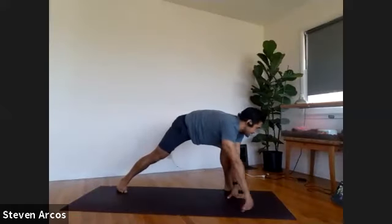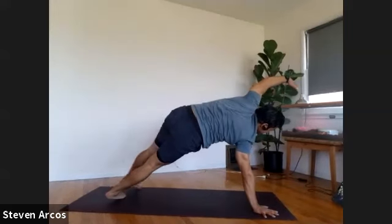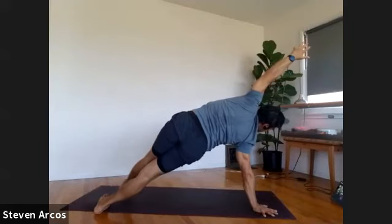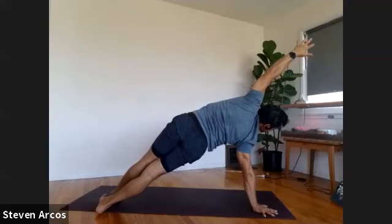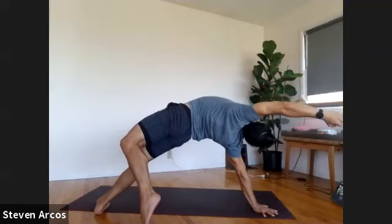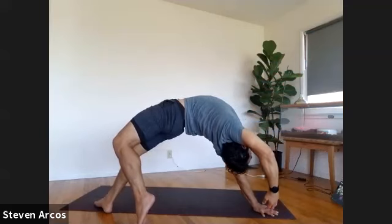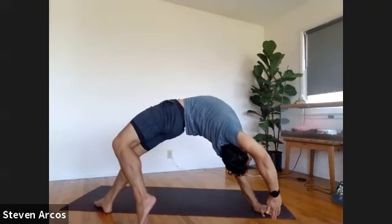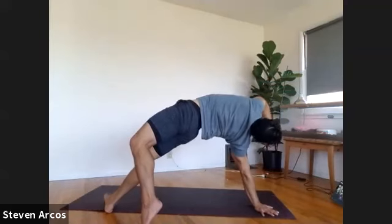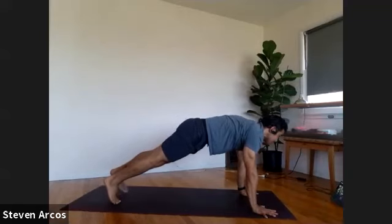Walk your hands back to the top of the mat. Two choices — step back to down dog, or if you want, take a side plank to your right side. Left arm up, left foot steps back. In this side plank you have more options — you can bring your right knee down for support, cross your ankles, stagger your feet. One more option: wild thing — step your left foot back, lift into your hips, reach to your fingertips. Whatever choice you make is yours, and that's awesome. Remember that power to shape your own practice. When you're ready, come back to plank pose. No matter what path you take, it's nice to know that in this journey we still find those times where we come together.